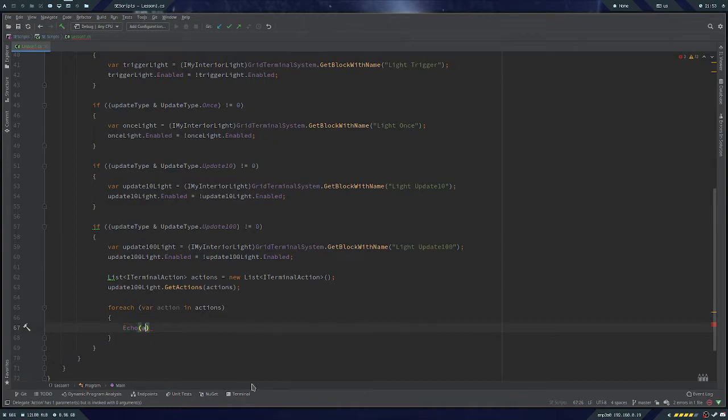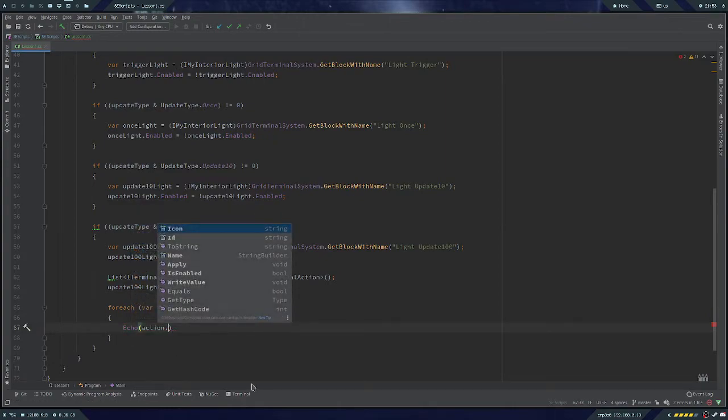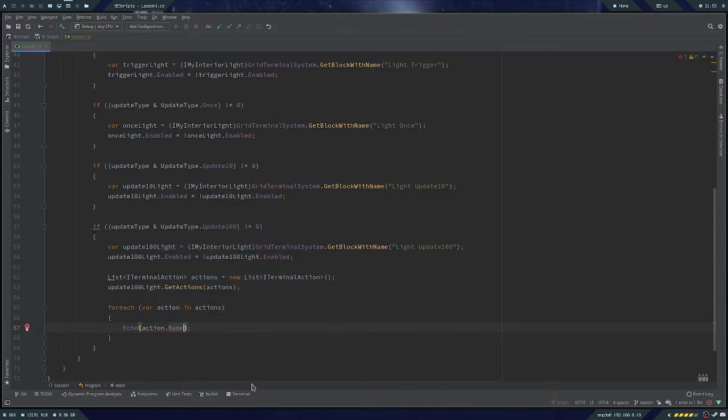So I could just echo action, hit period, and it will tell me there's a name property. Now you see it's complaining. Anytime you try to echo something and it's complaining that it cannot do it, it probably just needs to be a string. And if I hover, this is a System.Text.StringBuilder.